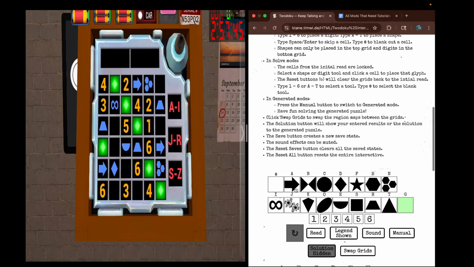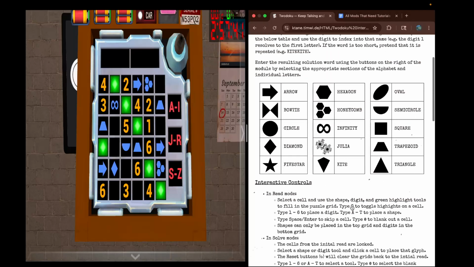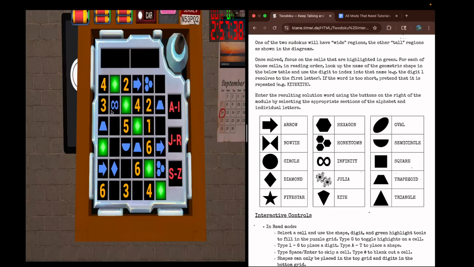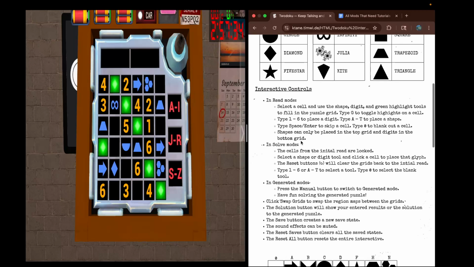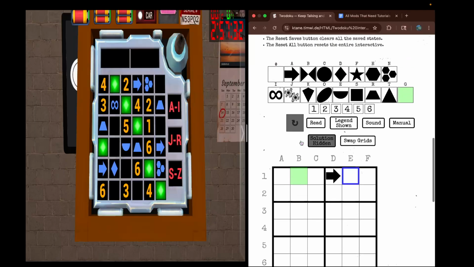It gives a legend on which keys to press to put which symbol. However, as long as the defuser explains it as best as they can, it'll be alright. Anyway, we did arrow. Now we need honeycombs, blank, tree, infinity, green. Oops, actually, you need to be green.